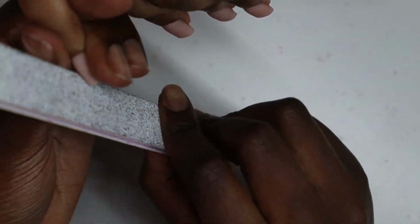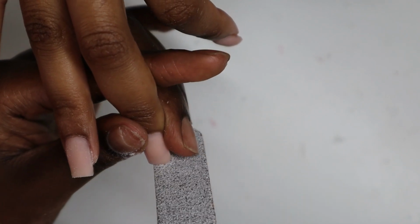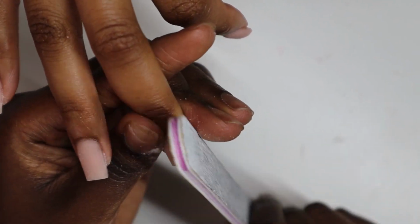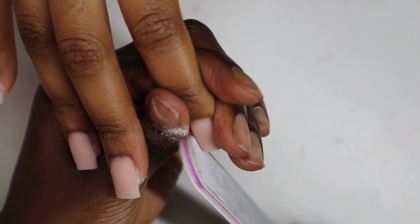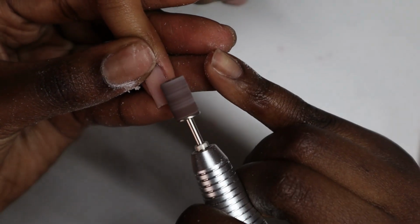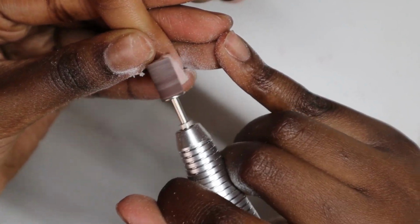So guys, now I'm filing the sidewalls of the nail just to clean up the shape. Like I said before, I didn't really file her natural nails at all prior to application, but now that I've applied the acrylic, I'm just going in and making sure the shape is nice and clean. I'm using an 80/80 grit nail file, but I made sure to score the ends of this nail file, especially because it's her natural nails, so I didn't want it to be too sharp on her natural nails, because 80/80 is most likely for acrylic enhancements, like proper acrylics with tips and extensions. So yeah, just make sure you're not being too harsh.